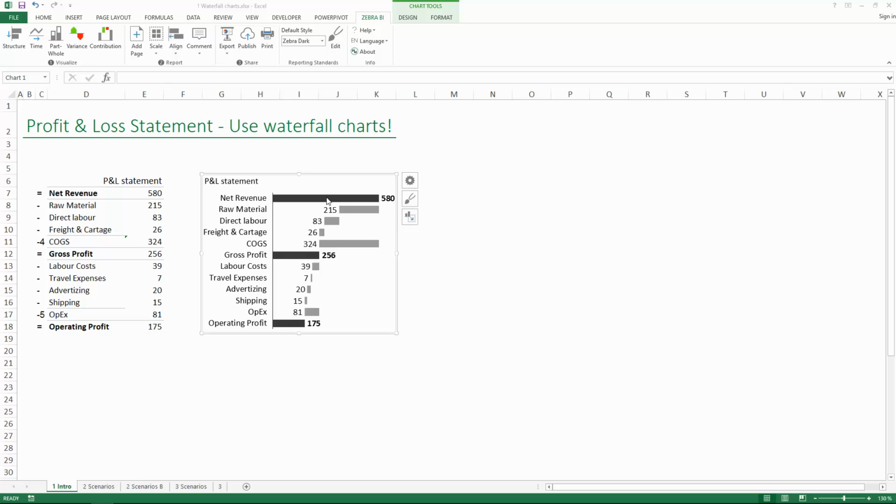And there's another rule, right? If this is a positive KPI, like revenues and so on, then the label is always on the right. So it additionally indicates the direction of this KPI. Net revenues go here on the right, that's why the label is on the right. Whereas here the raw material goes to the left, and that's why the label is also on the left side. It's the same with my COGS, it's also on the left because it is subtracting.